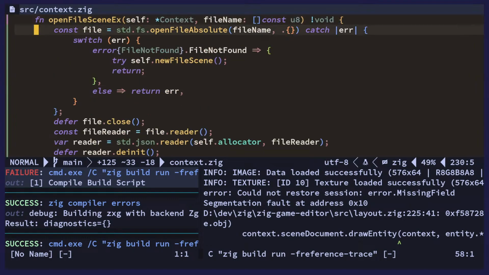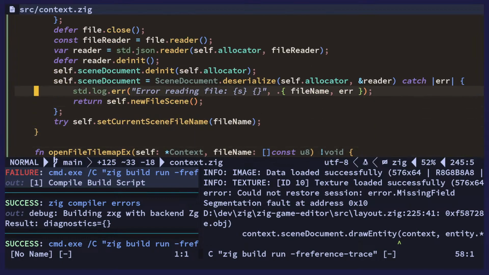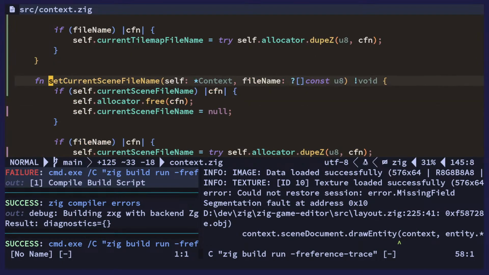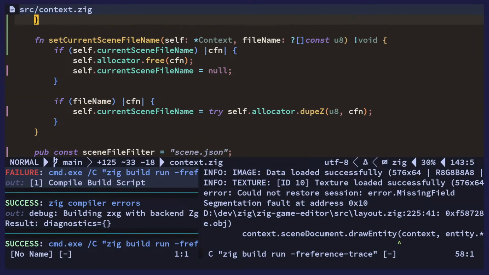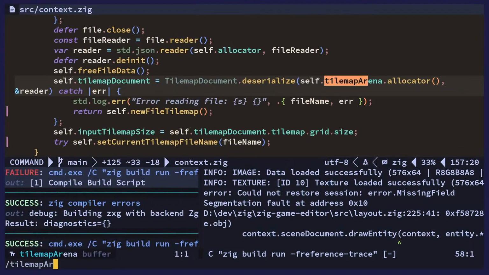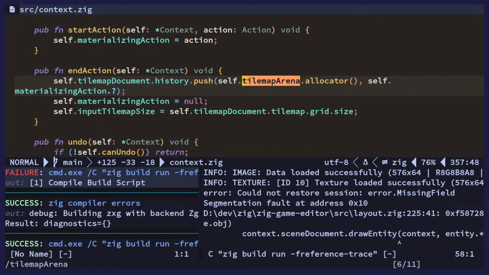And this guy uses the normal allocator here. This one also uses the normal allocator. So I guess we can go through and see if we are using that time map arena somewhere where we shouldn't be. The history, yeah, that should be fine.